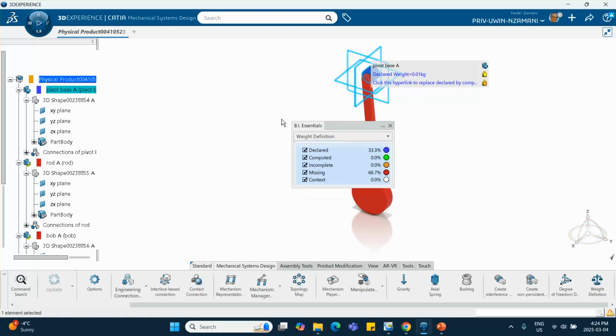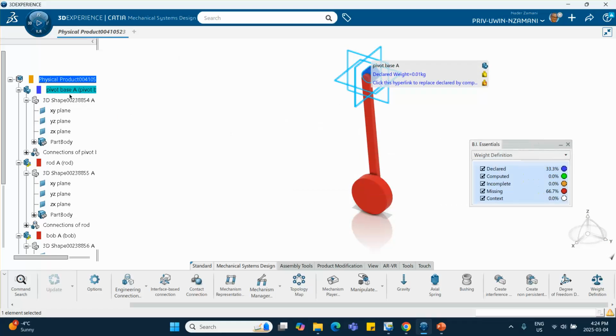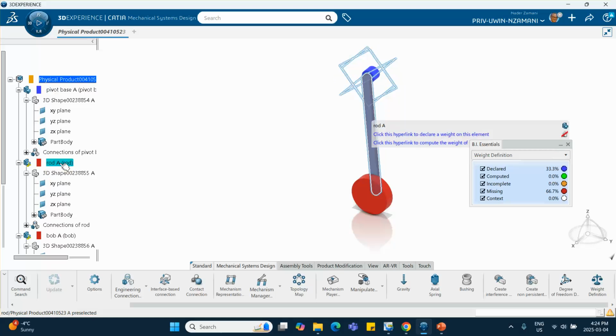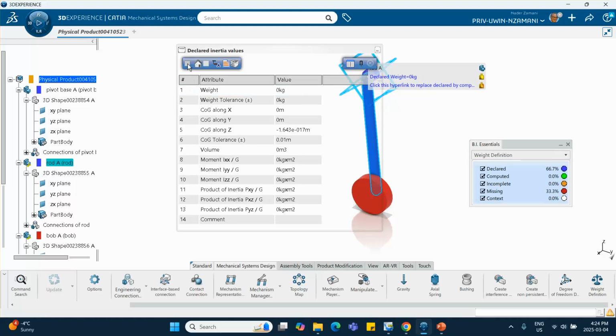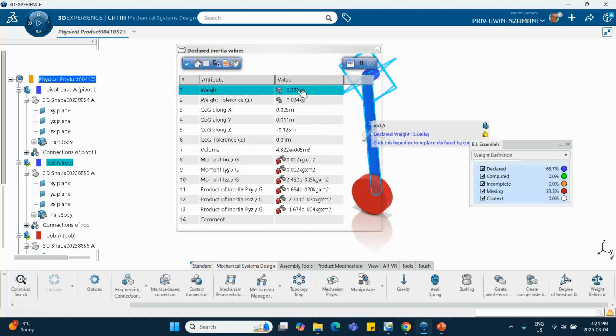You close that. Then we're going to do the massless rod. So you click on that. This was the base. It didn't matter, but I changed it. Actually, I could have left it the way it is, but that's okay. So click on that. Again, click on this box, properties of steel, put in there.